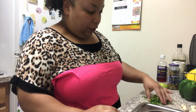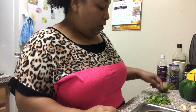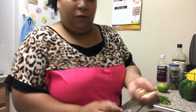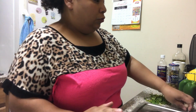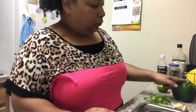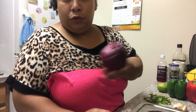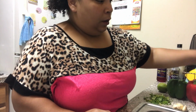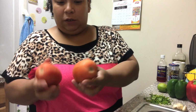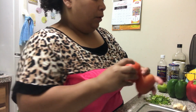Here I have some parsley that's already cut, because this is what I have left of parsley. So this is less than 1/3 cup. I would say about 2 tablespoons and a half. I have four garlic cloves, which I'm going to chop. I have 1 green onion. You can either use half the onion or a quarter of the onion. A quarter of the green pepper, I'm going to use a quarter. And for the red pepper, I'm going to use a quarter as well. I'm going to use 1 red onion chopped as well. And for your tomatoes, you can either add 2 tomatoes or 1. I'm going to add 1.5 because these tomatoes are not that big.